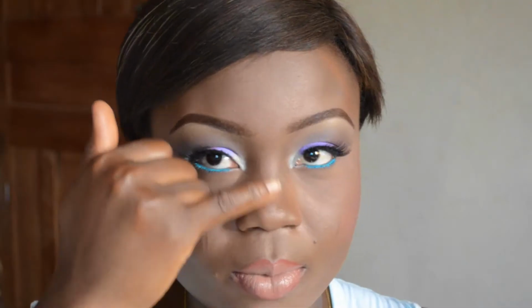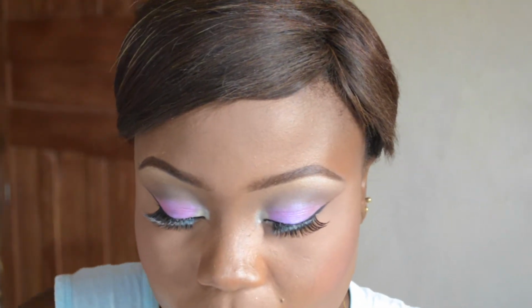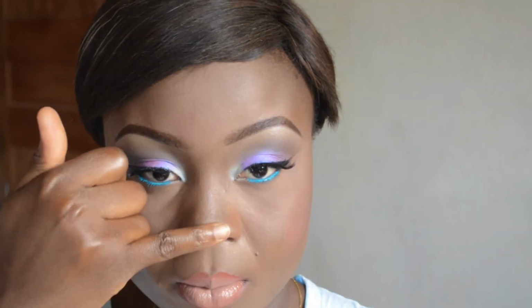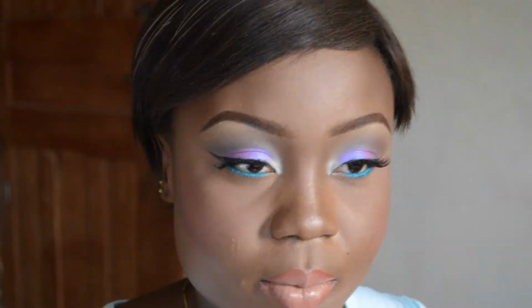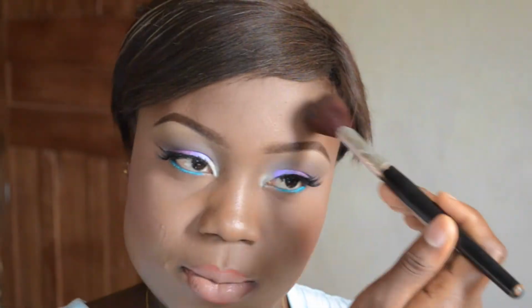At this final stage, I'm highlighting the bridge of my nose with a highlighter from my Sleek Face Contour Kit. And finally, I'm blending my whole face with my powder brush.